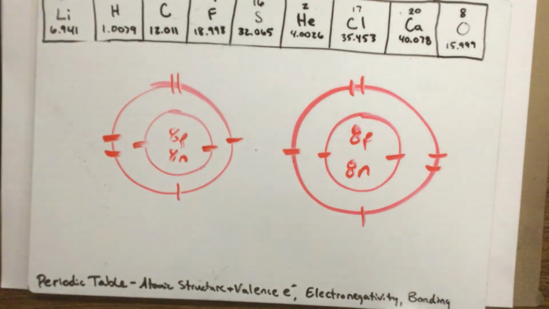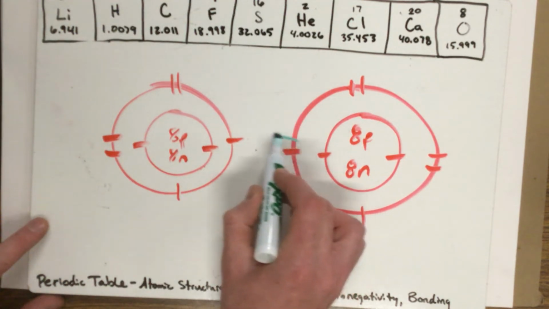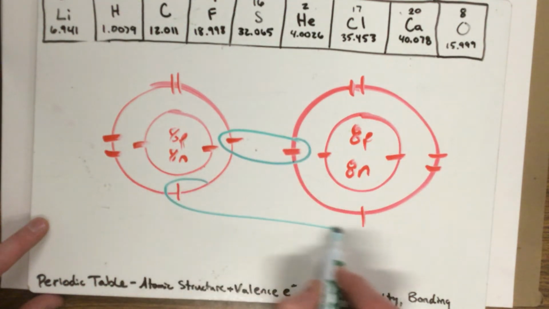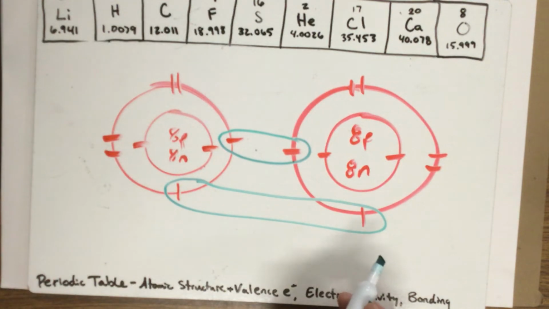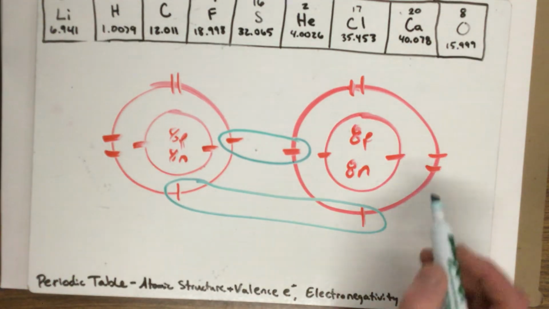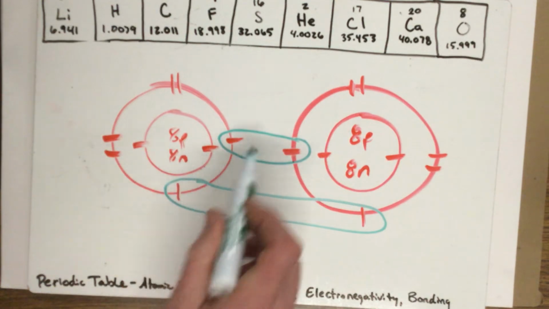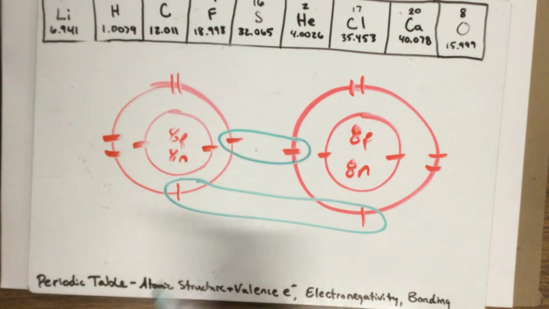This is also kind of a match made in heaven. I'm going to do something funny with my bonds here, but what if they just shared these and then shared these as well? So now this atom over here has 1, 2, 3, 4, 5, 6, 7, 8, and so does this one. We've got what's called a double bond. We're sharing two pairs of electrons. And this is a very covalent bond. They're sharing them. One isn't taking them from the other. Why? Well, because one isn't more electronegative than the other.